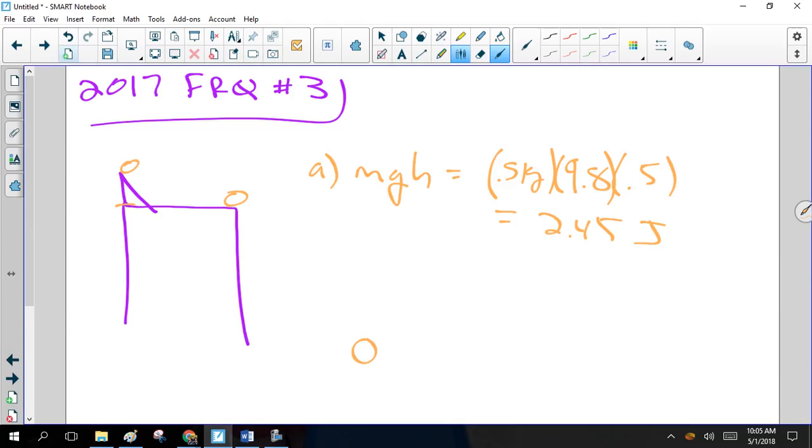Is it clear why I actually plugged in the number instead of just leaving it G here? Because you're given other numbers, so you can actually come up with a numeric value for your answer. Cool? All right, so that's A. B wants the angular velocity as it reaches the floor. This was a little tricky, right? So the idea is, as you go from here to here, you're converting GPE into KE and RKE, right? What happens to the RKE?